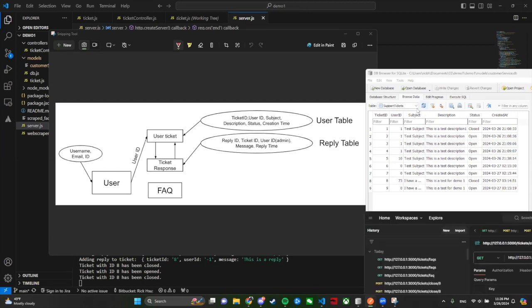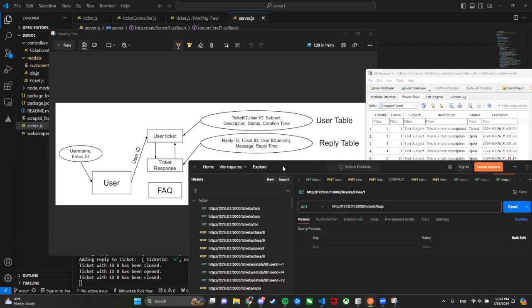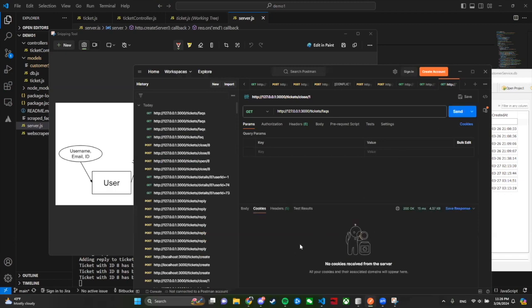And just to go over FAQ real quick, we've developed our frequently asked questions page by web scraping from Discount Tire. We decided to scrape from here as we also got some of our catalog items from Discount Tire, so we figured that their FAQ would closely match what we want in ours. We use the Selenium WebDriver and Chrome WebDriver to aid in this process as well. When that was done, we tweaked the text to make it fit our needs, such as changing Discount Tire to our business name, AutoEngineers. Finally, we took the text file and connected it to the function getFAQs within ticketcontroller.js, as Rick will go into later.